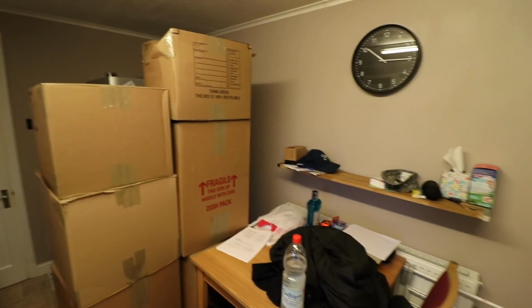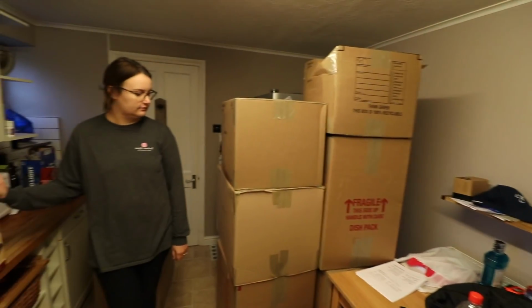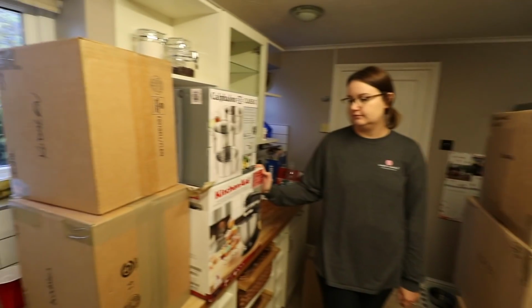I'm taking today off work and tomorrow, so I'll walk you around real quick and just show you. This is the kitchen area here. So we just got stacks of dish packs and stuff, and they said that since they're coming back, we're going to lay the paper down and then they're going to come through and grab it when we get back.